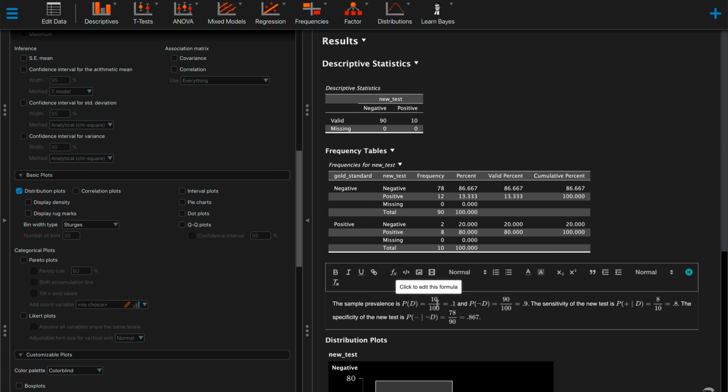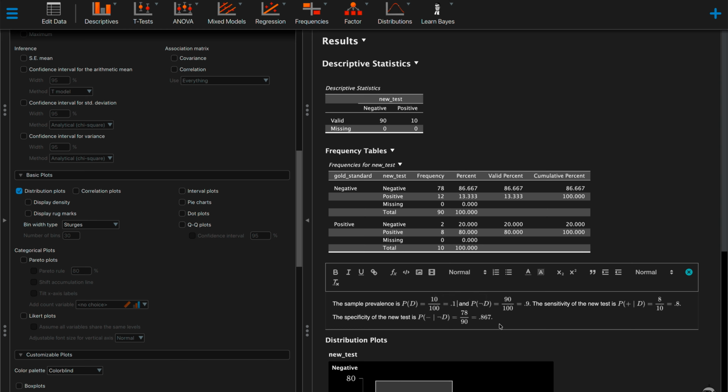If you want to know how I get this mathematical typesetting, remember there is that little button that says formula. Let me click in there and you can see the formula. It's simply P and then D inside of parentheses equals, and now I'm going to use some LaTeX. That's the \dfrac, which means display fraction. Directly following that, you see these braces, curly brackets, and you have the numerator and denominator, and then equals 0.1. So that's how you would get that.